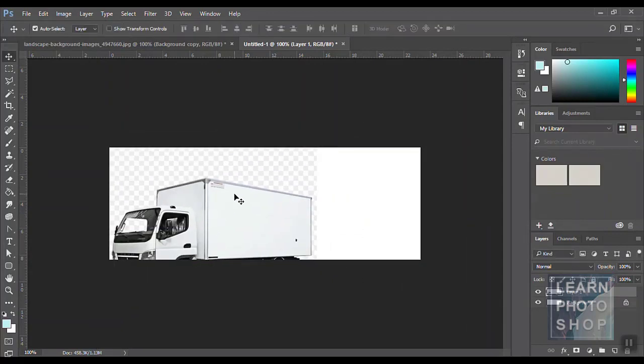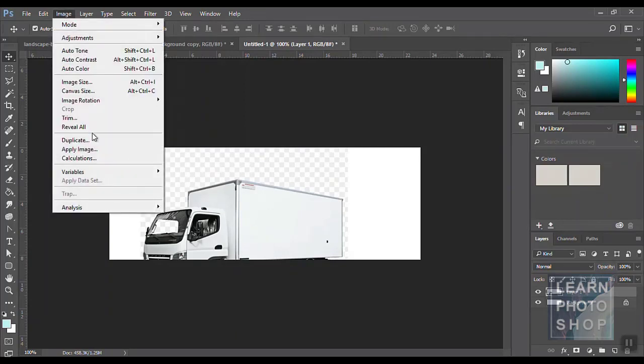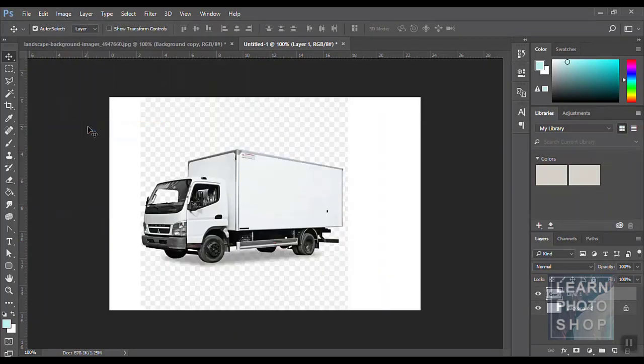Okay. Now you can see half of the truck is outside the canvas and half is inside. Now if I say image, reveal all, it will expand the canvas to fit the full image. So that's the reveal all function.